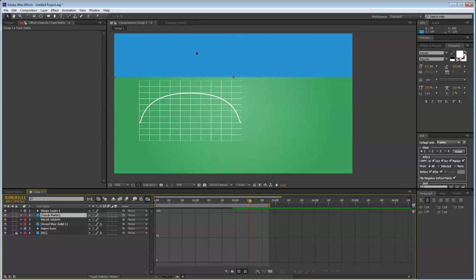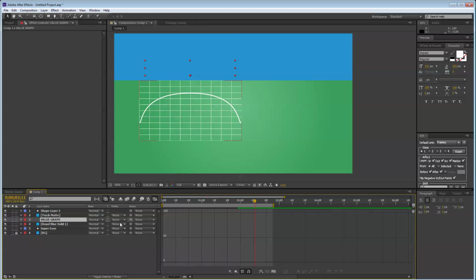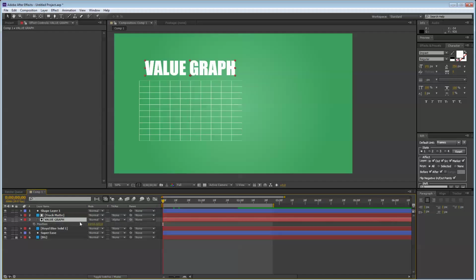We want that to be right above this graph, which is fine. We'll set this to track mat inverted. Nope, track mat alpha. There we go. And we will do a quick 20 frames. Again, holding shift and hitting page down twice will move you 20 frames, that's 10 frame increments. We'll do a quick animate up on this.